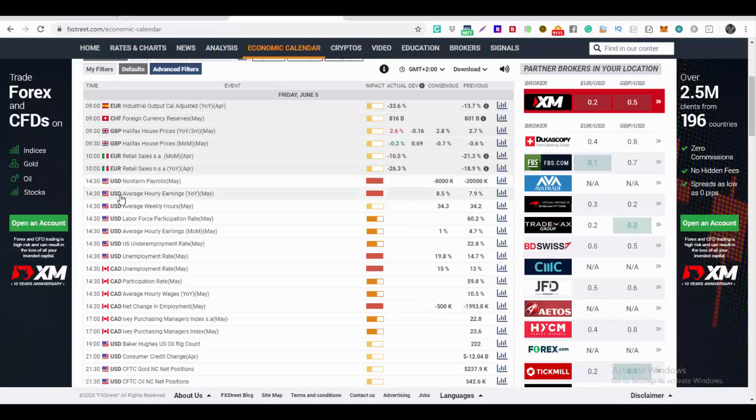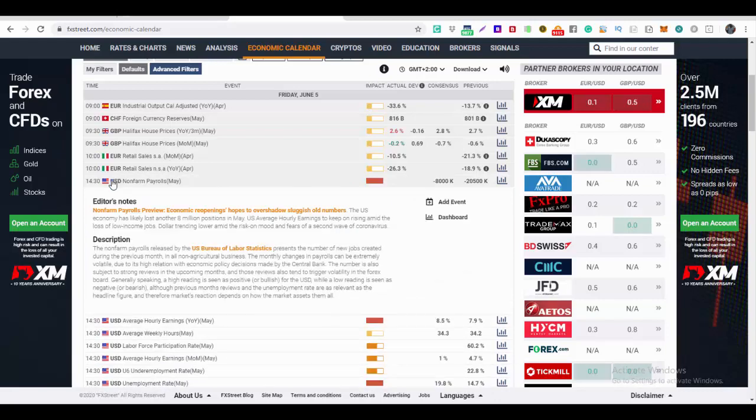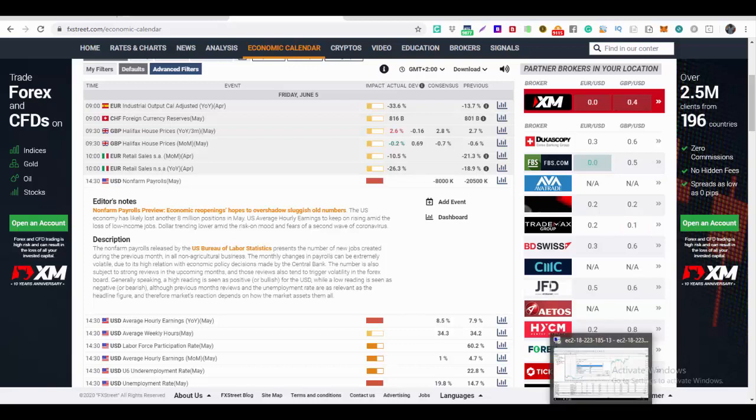But this time around, we want to target only non-farm payroll, which is 2:30 today. So that's why we are setting this. Non-farm payroll only happens on the first Friday of the month, that's where they release the news. So that is the only news we want to focus on today. Ideally on every Friday I don't trade, but I just want to trade today because it's non-farm payroll.